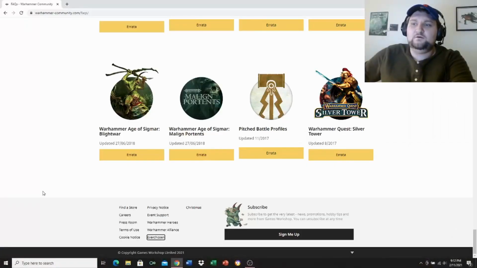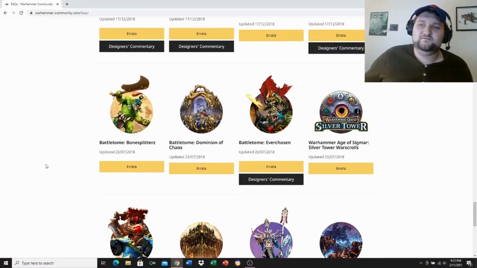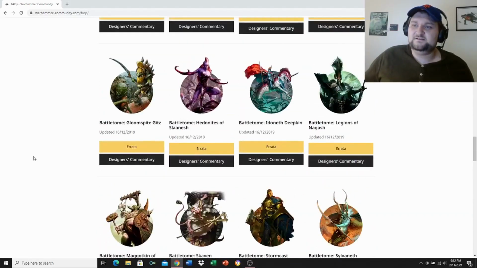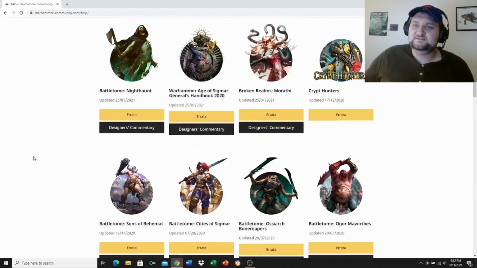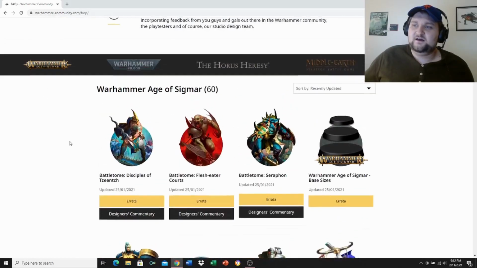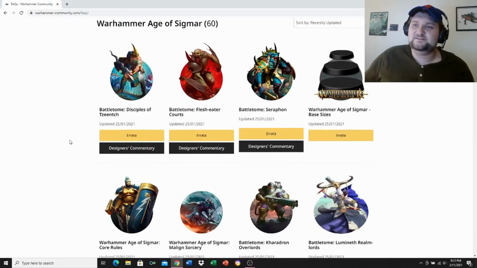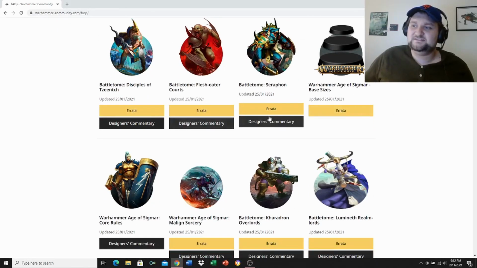And I'm gonna see how good we can do this. Boom! Here we go, folks. You can see my head up there in the corner. This is the current erratas and FAQ page on the Warhammer Community website, because I swear every time someone does this video, we always, as content creators, forget this stuff exists.